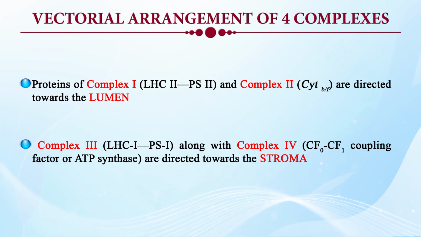So, these two systems which we have talked about are all present on the membranes of the grana, and they have a vectorial heterogeneity. What do we mean by this? We mean that one region of the protein is projecting into the stroma and the other into the lumen of the grana. So, that means there are different complexes which are present and they are located at different sites.